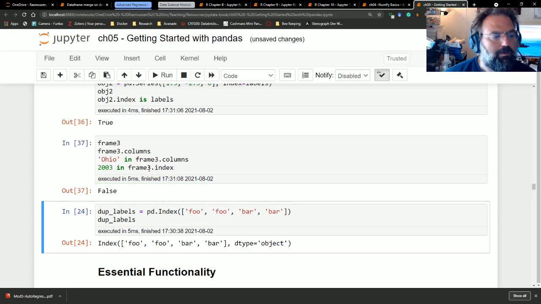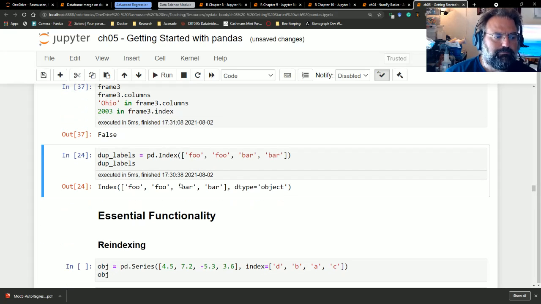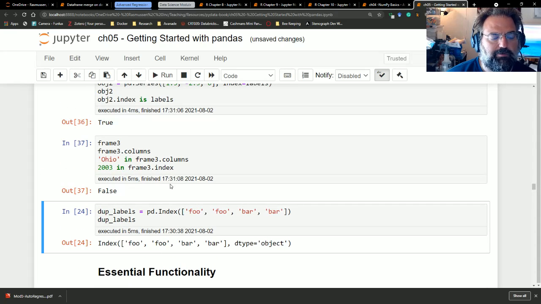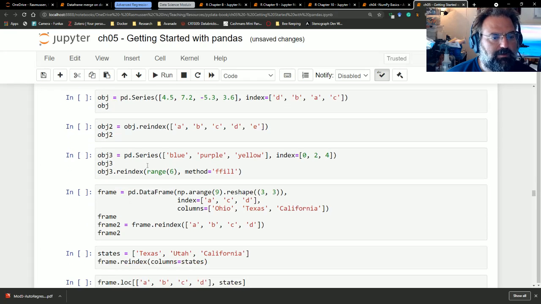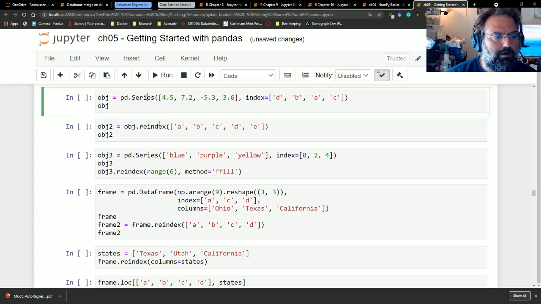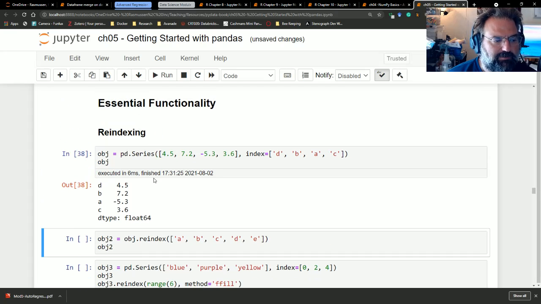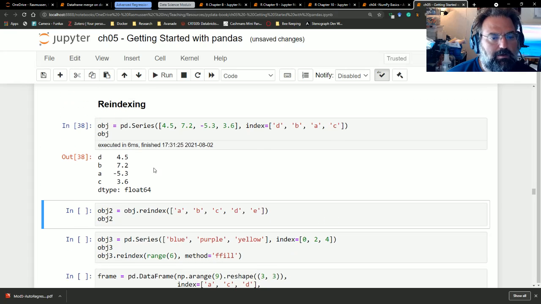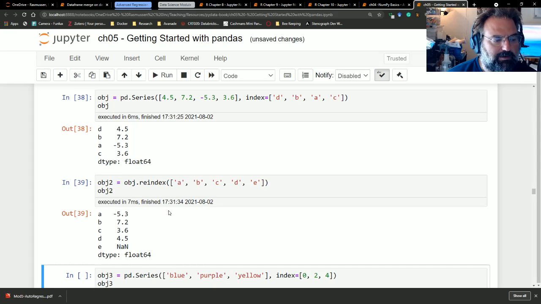There we go. And that's again the nature of an interpretive language, right? Because I skipped over something, it didn't exist yet, and I tried to access something that's not there yet because I'm going out of order. So an essential thing you end up needing to do a fair amount is re-indexing, which is a way of basically changing the index along the way, either by giving it an index or by selecting which ones you want, and adding and removing indexes as well, right?